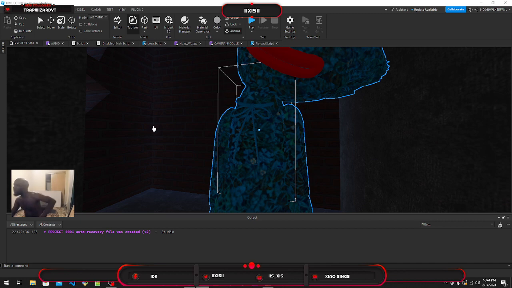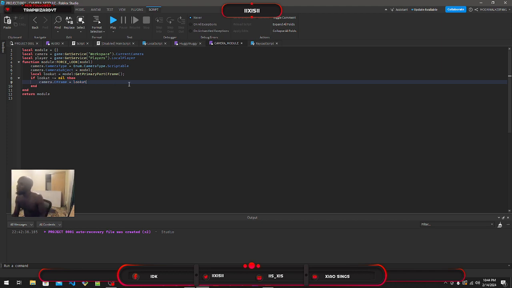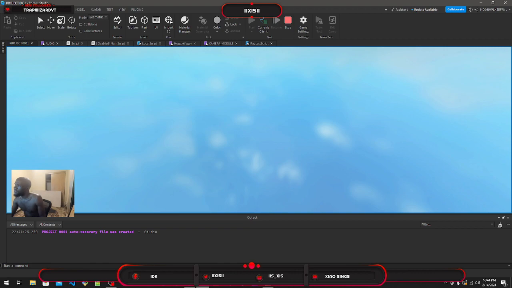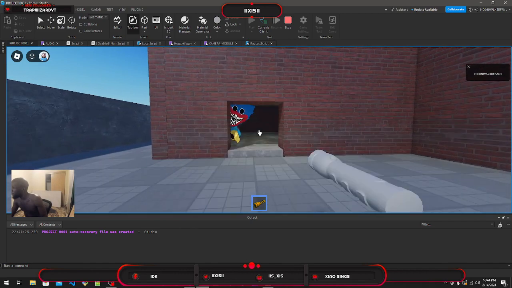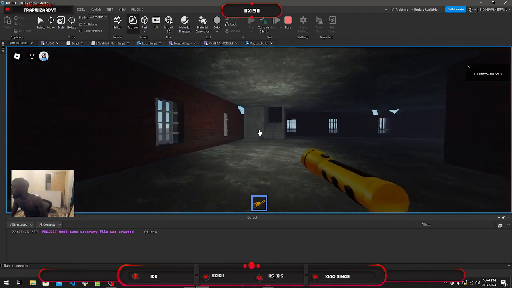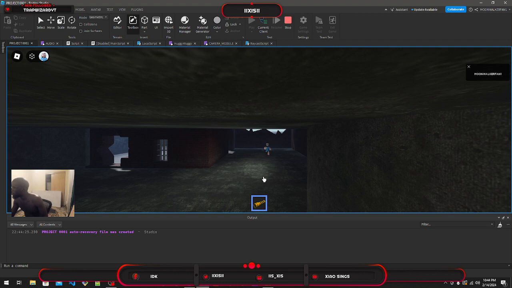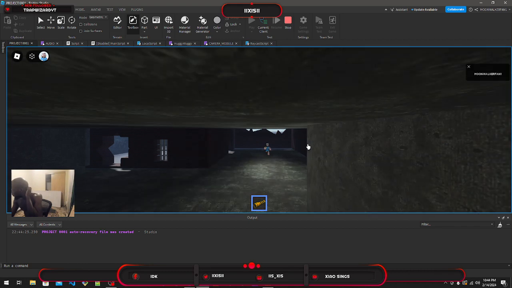So we're gonna go with the upper torso as the primary part, and use that one. I think we have to do minus vector new. Let's go 10, 0, 0. I think it's Z that I have to change instead of the other one. Ooh. Interesting. I can see myself, so.